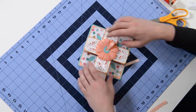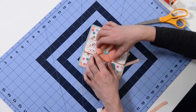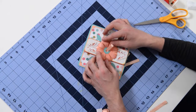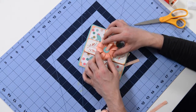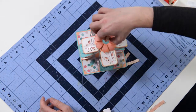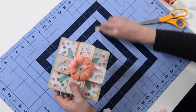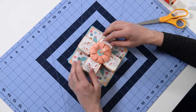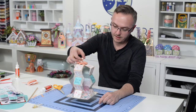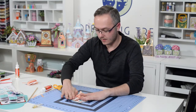Okay, so that's good. Let's put this back in place. Let's fluff up our flower a bit. I'll finish that in a minute. Okay, but there you go. So you grab it by the little handle or by the little ribbon, and so your recipient will get the card like this, and they'll be like, well, what the heck is this thing? And they'll see this. It looks like a little something to grab and bring up, and bam, you bring it up, and there's your sentiment, get well soon, and the card is done.